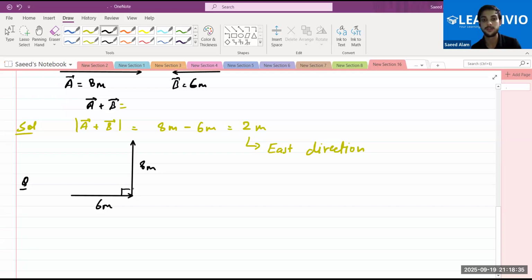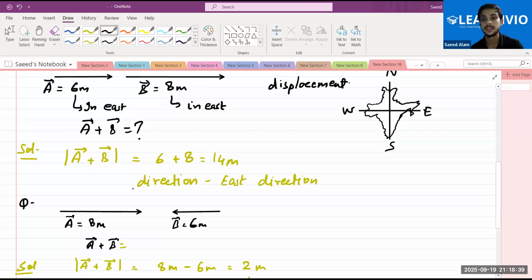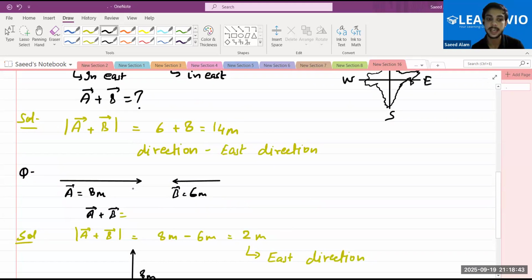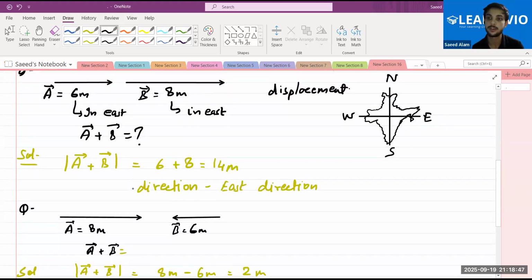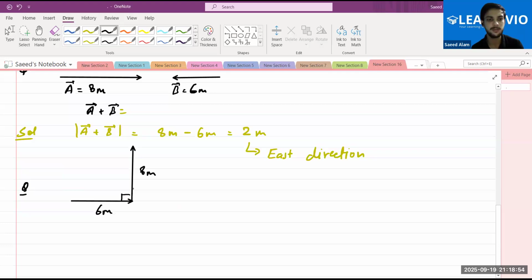It had moved, first of all, 6 meter. What is the direction of the 6 meter? From the map, can you see it? East. Towards east. And what is the direction of this 8 meter? North. Towards north, exactly. So this was the thing that had happened. So are we still able to find out the magnitude? First of all, we'll follow the same approach. First the magnitude, and then we'll try to find out the direction.